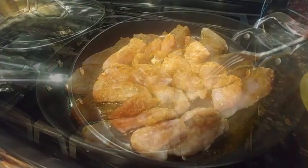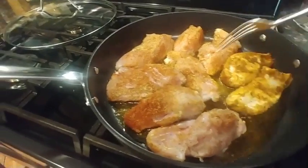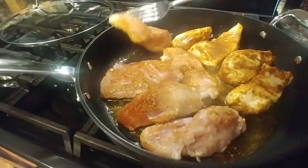I think it's ready to turn over. It's seared. So just flip it all over. Once it's seared on one side, kind of like a crispy layer on there.